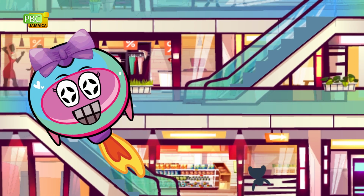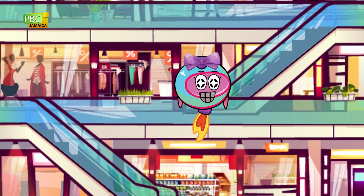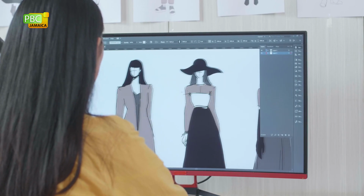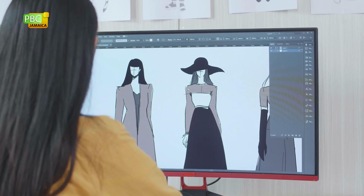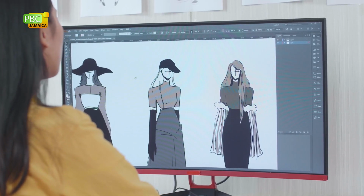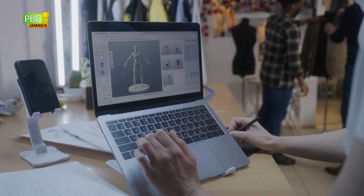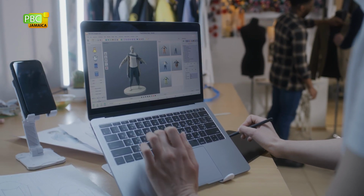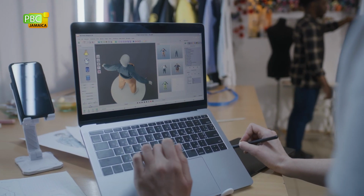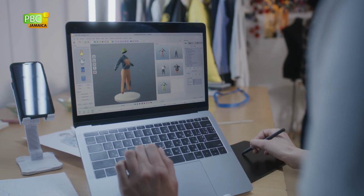But let's get a bit deeper and learn how computers have influenced the fashion industry, because they've had a huge impact on the fashion industry in recent years. As I previously stated, the designers use special software that lets them draw and color their designs on computers and then see how they look in 3D. It's called computer-aided design software, which they use to create their designs. The software allows designers to create and manipulate designs quickly and easily. They can experiment with different colors, patterns, and shapes and see how their designs look in 3D.